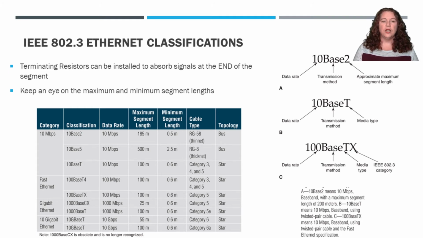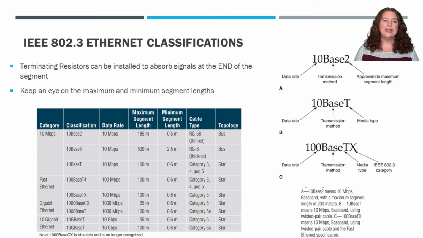After our 10 megabit category, we have our fast Ethernet. These go at 100 megabits per second, so they would be a 100BaseT. In this case, we can have a T4 or a TX, and the X can refer to which 802.3 category we're going to be using. Yes, that last section is not consistent and it can make it very confusing. So it's important for you to take some time to look over the chart and see if you can understand how the name turns into the shortened version or the abbreviation.